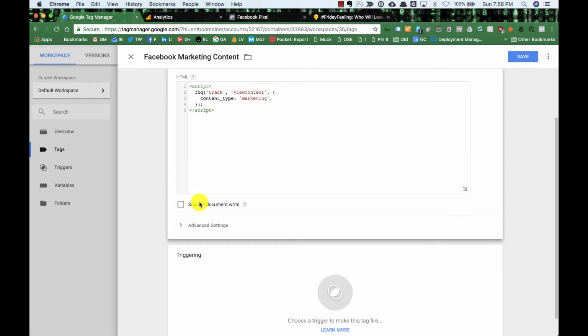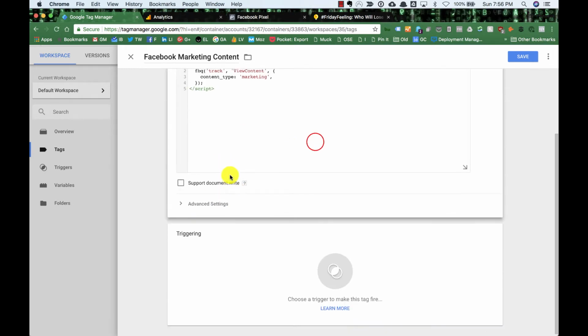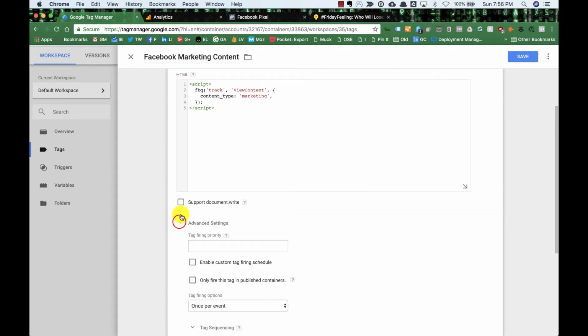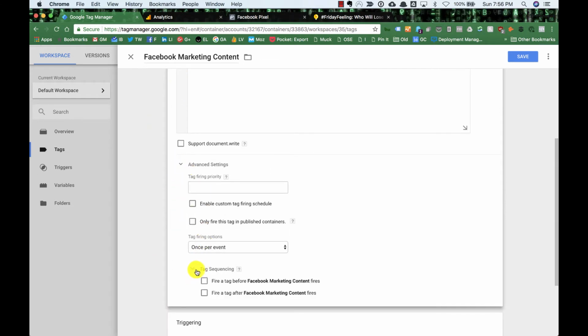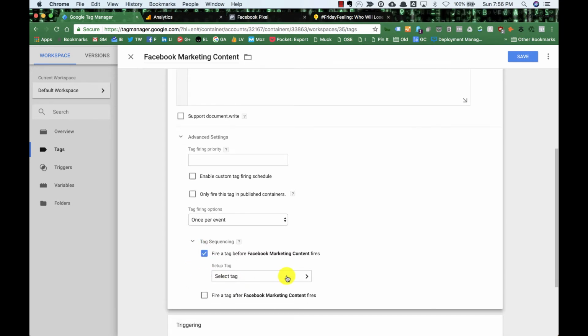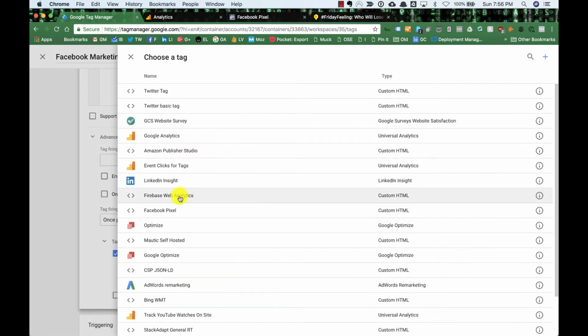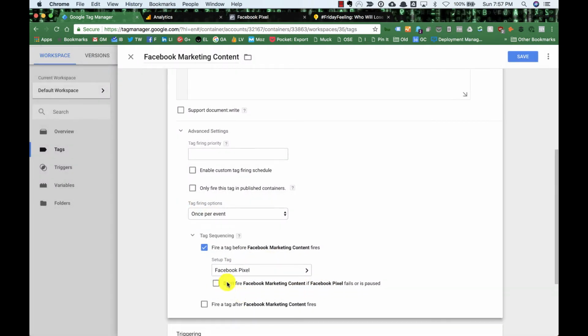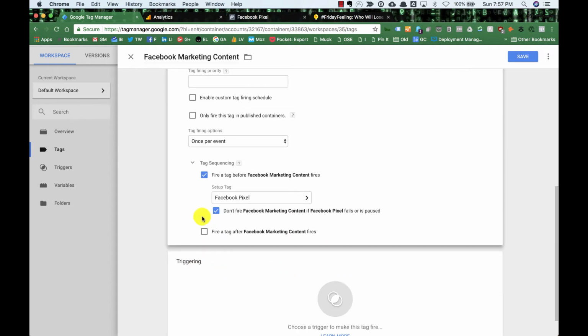Paste that in place. And obviously, this wouldn't do very much good if this tag fired before the Facebook pixel tags fire. So I'm going to go to advanced setting. And in tag sequencing here, I want to fire a tag before Facebook marketing content fires. And that would be, of course, the Facebook pixel. That has to go first. And if the Facebook pixel doesn't go, then there's no point in sending this.